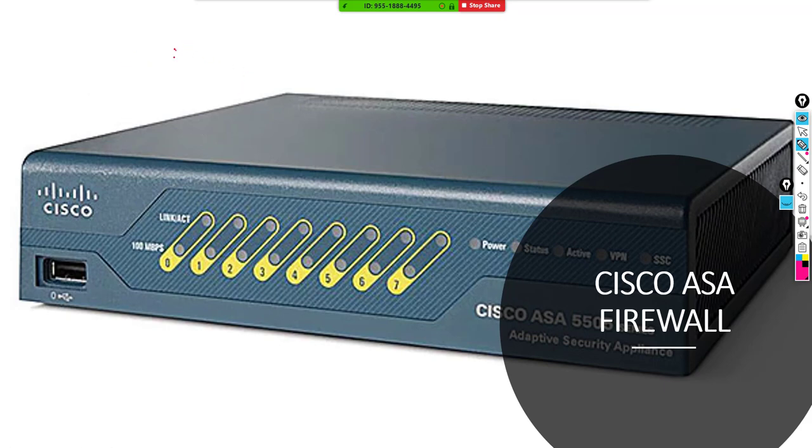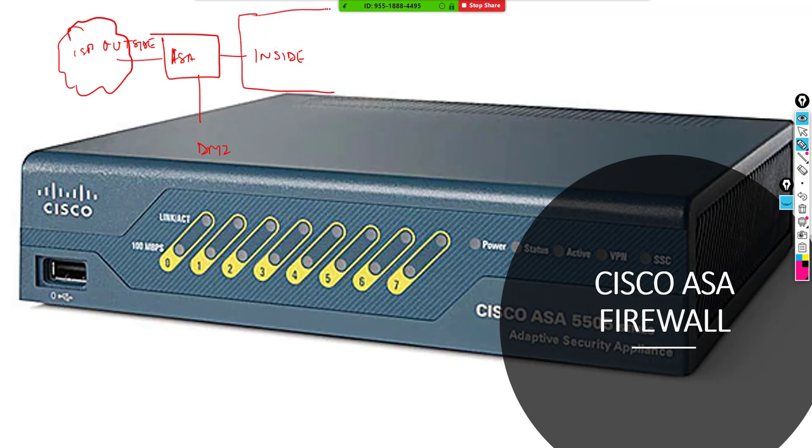So when I'm talking about ASA firewall, we have three main zones. One is called the inside zone. The second one is called the DMZ zone, that is demilitarized zone, and this is the outside zone. So outside is the one which is connected to the service provider, the internet service provider, and inside is where our LAN users are placed. Okay, all our employees, the computers, the printers, Wi-Fi devices, switches, all other things which our normal employees of this organization use in their day-to-day activities.